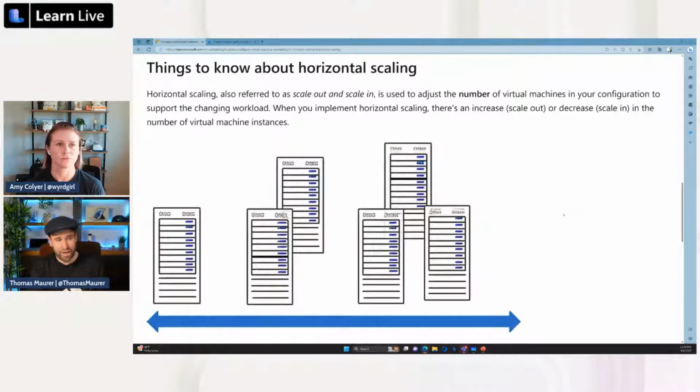And when I know I need more, or I get more traffic on these web servers, I can scale out and it will create more of these machines, and the load balancer will handle that. As soon as I need less, it will scale down again, or scale in. That's the right word, because scale down is the other one. Scale in, and then you obviously save costs, right? The fewer virtual machines you need to run, the more costs you're saving.